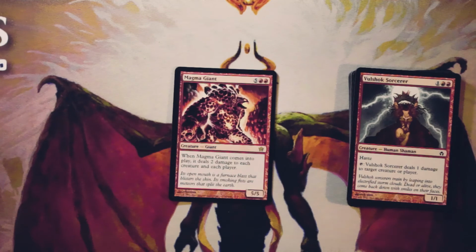It is a 5/5 for 7, but it has a pretty powerful ability to kind of stabilize the board if you need to. And honestly, 2 damage to each player just means that you're getting them down closer to winning. So I feel like this is a better card than anything else. Definitely the pick. Unfortunately, we didn't really get anything crazy valuable. Cranial Plating being probably the most played card in this set, or in this pack, excuse me. But still really, really fun to open.